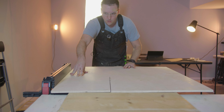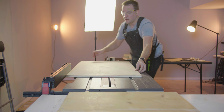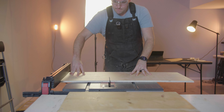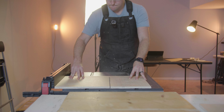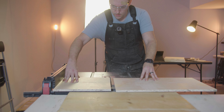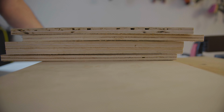I'm starting to get more practice ripping down plywood and bigger sheets, but since this is a contractor saw, ripping down large sheets like this is a little bit sus. But the more practice I get with it, the more confident I feel and the safer I will be. So I kept cutting until these were 13-inch squares, and I needed 5 of them. With that done, I brought them back over to my workbench.